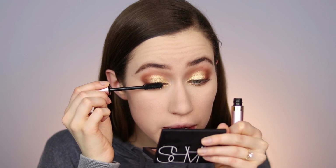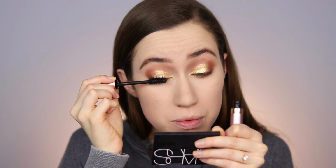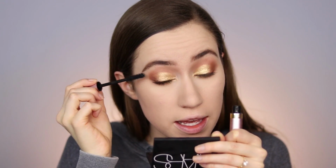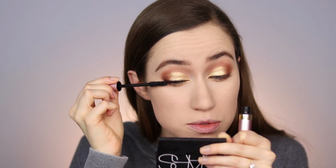Alright, I just opened a brand new L'Oreal Voluminous Lash Paradise Mascara. My other one was kind of drying up. It was a little bit old, but I'm going to go ahead and apply this to the top lashes. I'm going to do about 2 to 3 coats of this, and I'm going to really focus it on the lash line so that we can kind of create a false eyeliner look, if that makes sense. By really wiggling the brush into the lash line, it kind of creates that definition for you. And since we didn't use eyeliner, I feel like we need a little bit of that definition with this gold eyeshadow behind it.